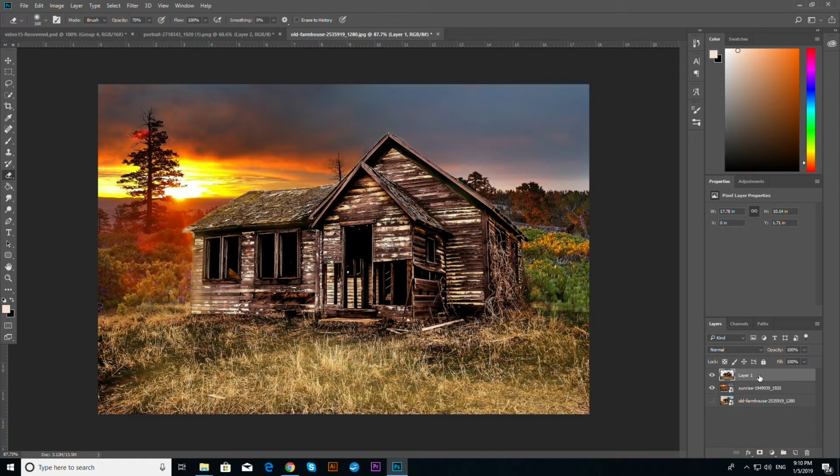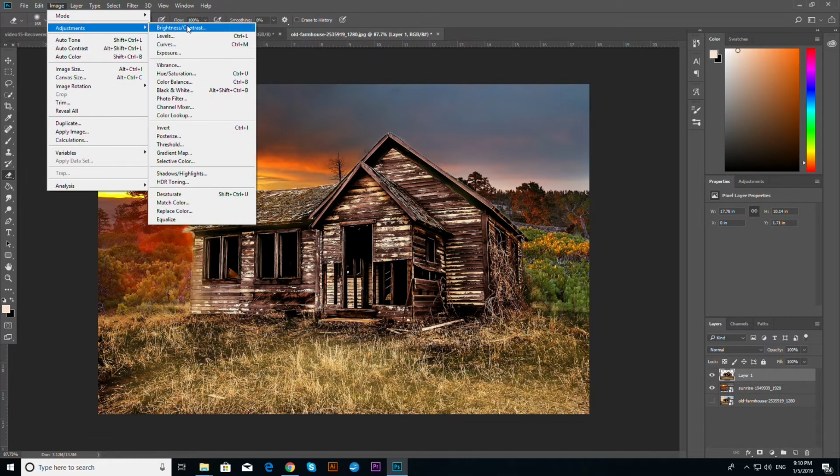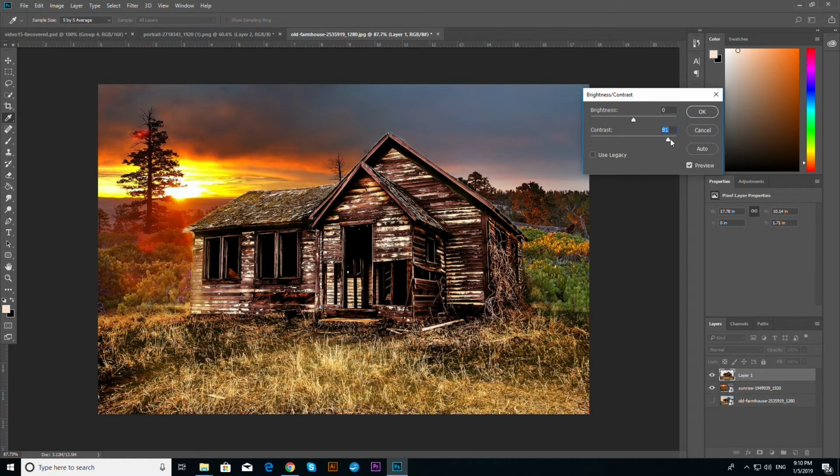To finalize the blend, go to Image, Adjustments and match brightness and contrast of both layers.